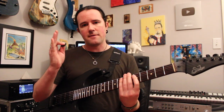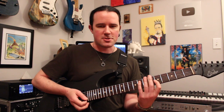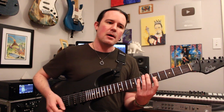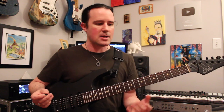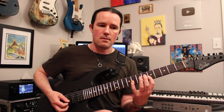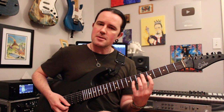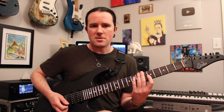So basically, if you can just take the side of your picking hand there, you've got to really put it very close to the bridge. You can't be over your middle pickup or your neck pickup or anything at all when you do this - you'll just crush those top strings. You won't hear anything off of them. You've got to be back at the very back of the string. And a lot of people think that they're doing this technique wrong because whenever they do it slow, there's zero sustain. It sounds like a muted banjo or something. But the thing is, when you're doing this stuff fast, it doesn't really matter that there's no sustain. It's actually to your benefit that the notes only last like a nanosecond.